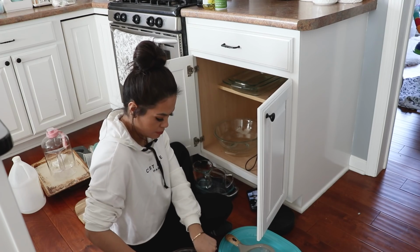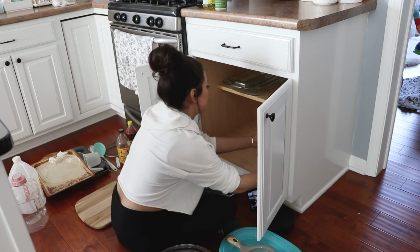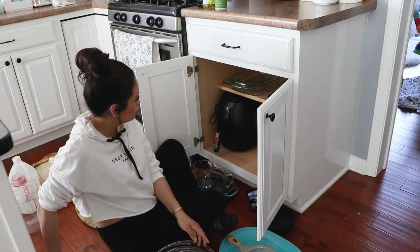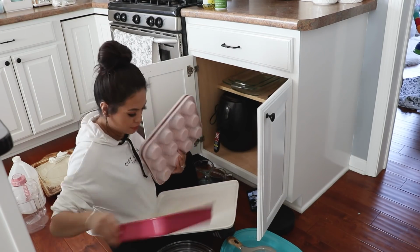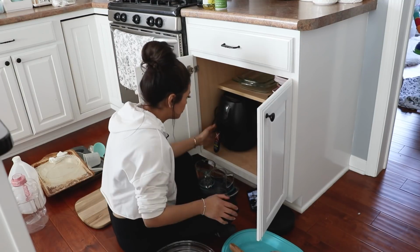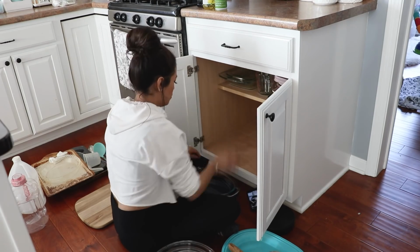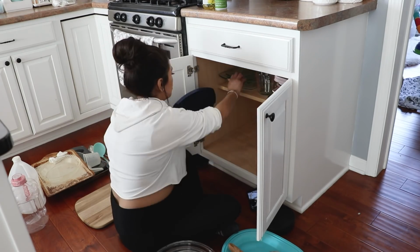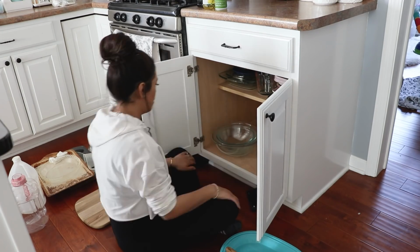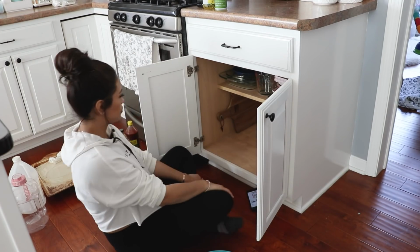And if it helps, put on a podcast, put on some music, something to help you get through it, because depending on how much stuff you have, it could be really overwhelming to go through every single thing. What really helped me was seeing what I had doubles of. For example, I had way too many cupcake stands and way too many cupcake bins. When I bake, I usually just use one or two, as one is coming out of the oven and the other one is going in, and I don't need 4 of them. So for that reason, I got rid of the ones that I knew I wasn't going to use.